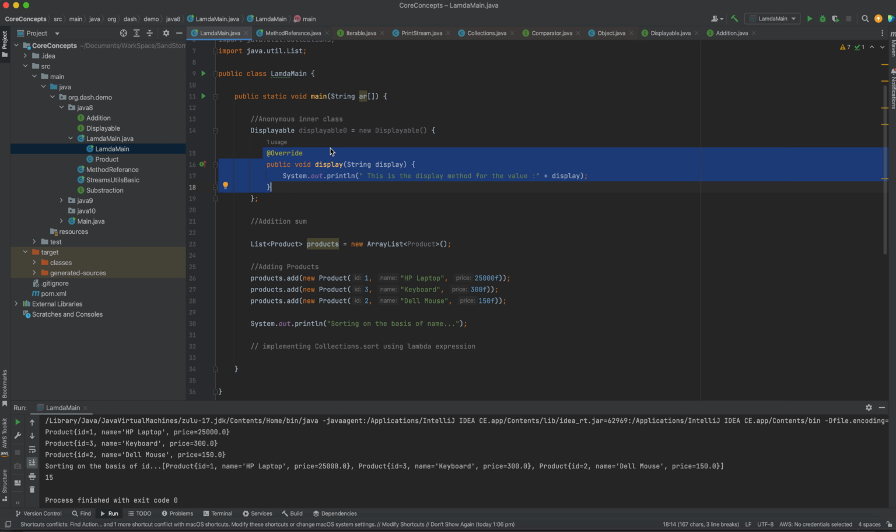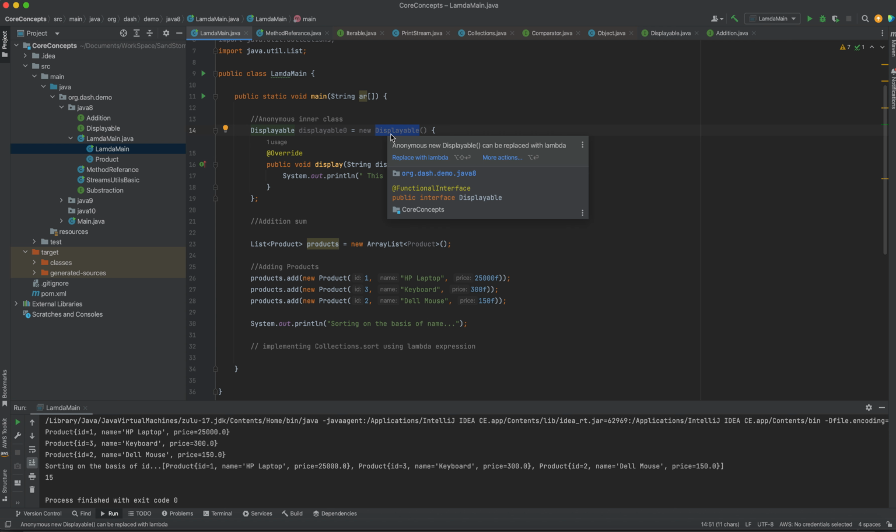During Java 8, the Java team observed that there is a lot of boilerplate code getting used over here. Why is there the new operator? Why is the Displayable constructor getting called?